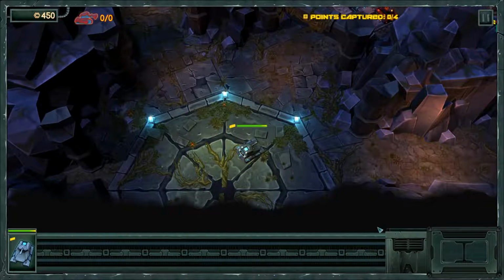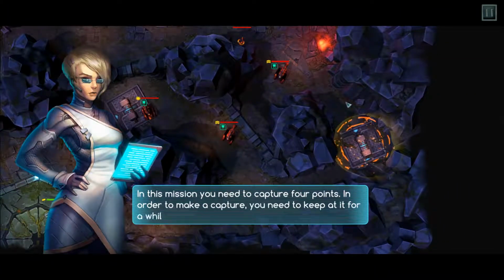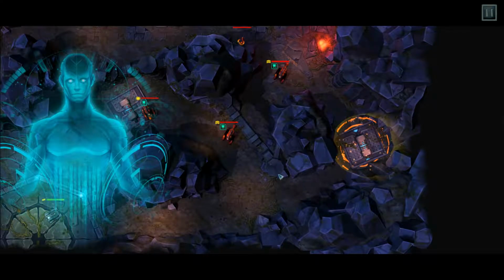Now as we play, it's going to do a little thing. See, this is where I was talking about where they could have done some voice acting. It's in this mission you need to capture 4 points. In order to make a capture, you need to keep at it for a while. That's vague enough. Just click to continue.